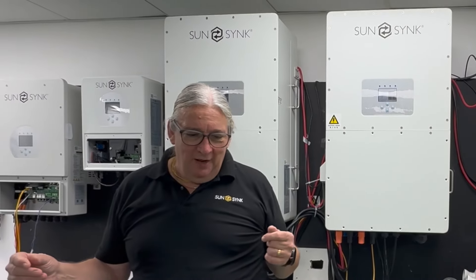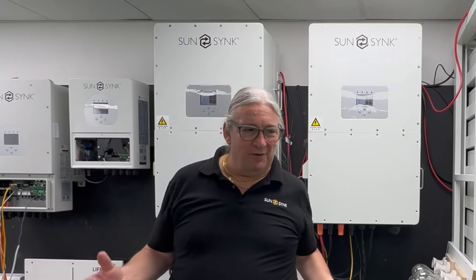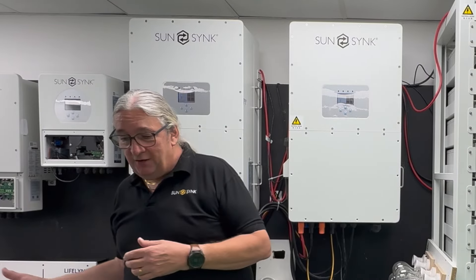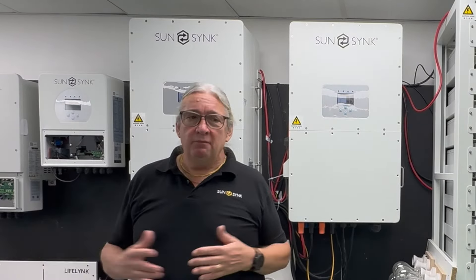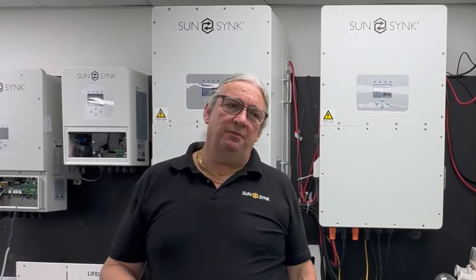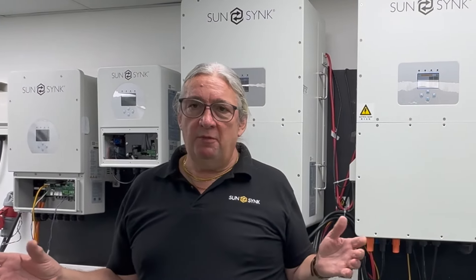Because of the EV revolution there are lots of people saying to buy cheaper batteries, and of course you can always buy something cheaper. But if you look at it as a system, always bear in mind that the batteries are designed to go with the inverter. If somebody uses a non-branded battery and blows the inverter, that's not a warranty claim. But if something goes wrong on the inverter unrelated to the battery, of course we'll support it — 100%.